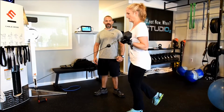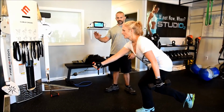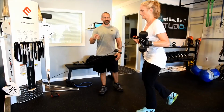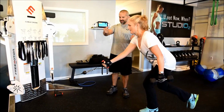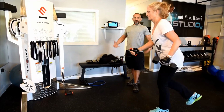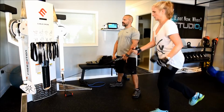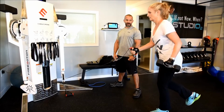Hear the breath as well. So she's learned well. Inhale. She's going to exhale through that exertion phase. Normally, the end range of motion follows the end range of breath. I'm done moving. I'm out of breath. I inhale, expand. Rib cage expands, especially moving into the bottom of the squat or bottom of a single leg lunge. I'm expanding, contracting. Let's do one more.